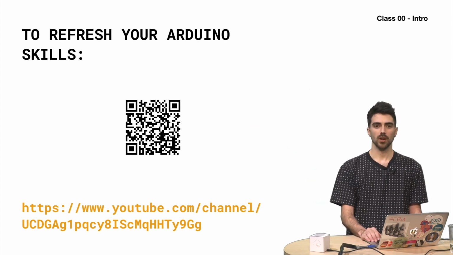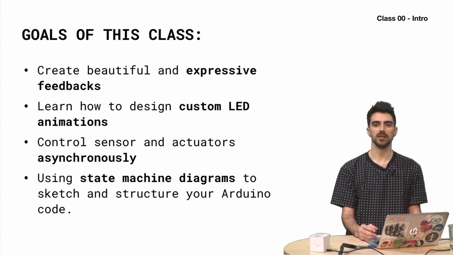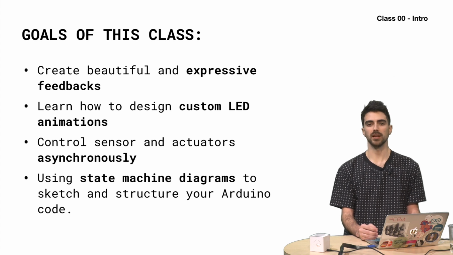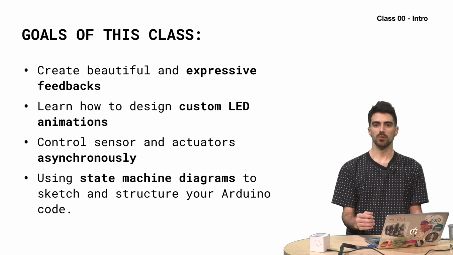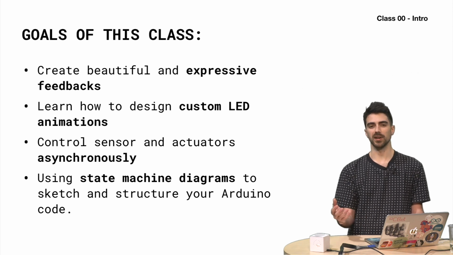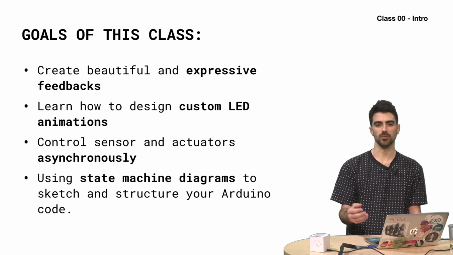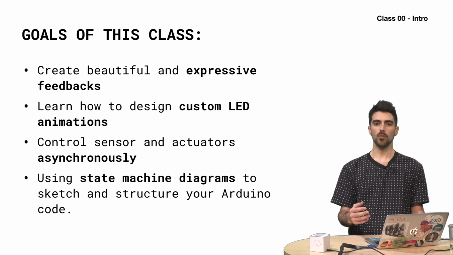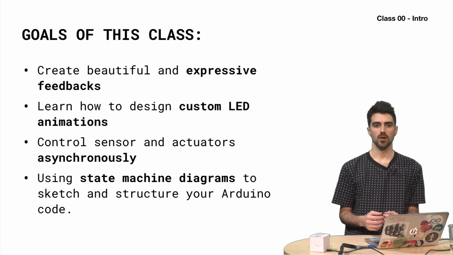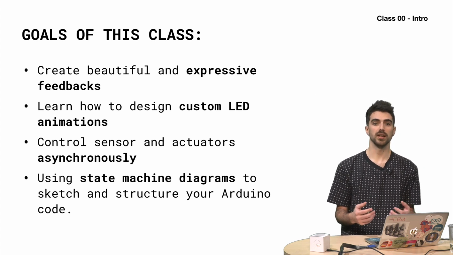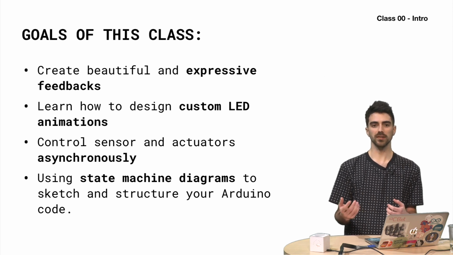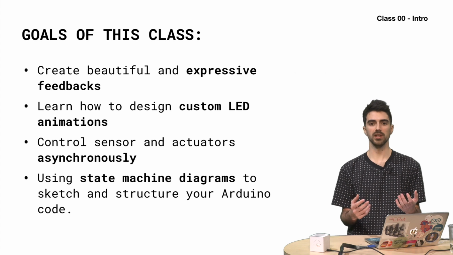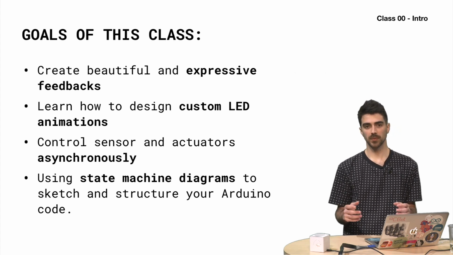In this class, we are going to focus on how to create nice and expressive feedback using the electronic components that you have in your IDE Interactive and Electronics kit. We will try to go beyond the basic light pattern, green is good and red is bad, and design more advanced and beautiful feedback. For example, we will try to design animated light patterns which could be experienced as aggressive or kind, hectic or sleepy, regular or romantic.